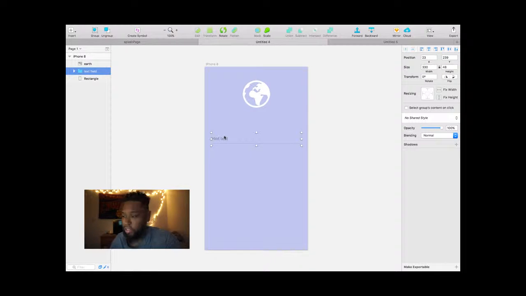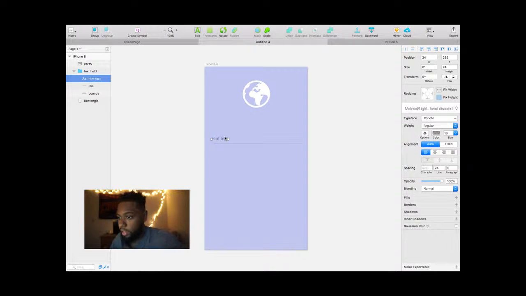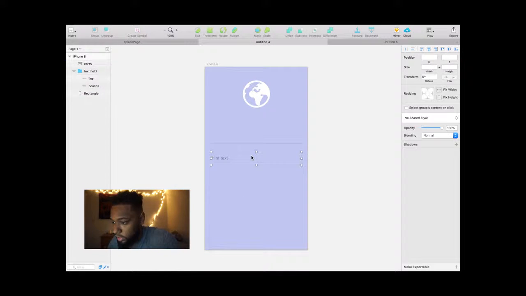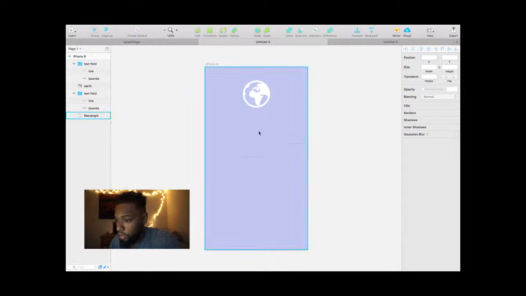You need a text box so you can log in. So what I don't want is this text right here, so I'm going to go ahead and delete that. Now we want to copy it again. Let me do it a second time. Boom. Actually, this is perfect. So we're going to go ahead and delete that text. Now you have your area for username and you have your area for login.